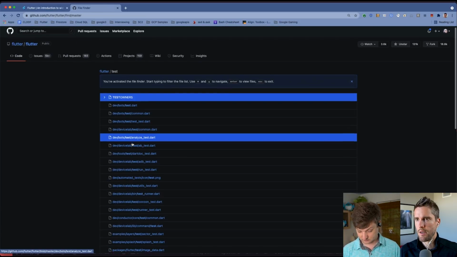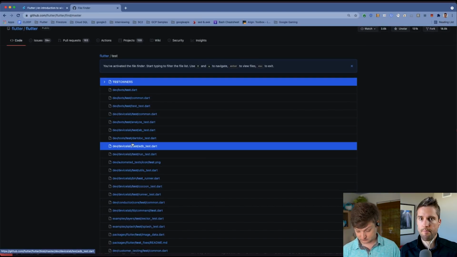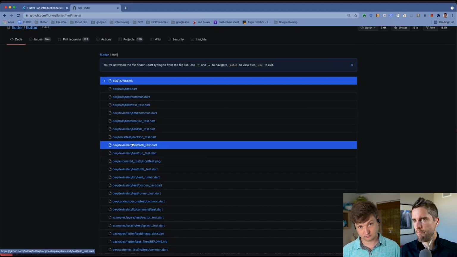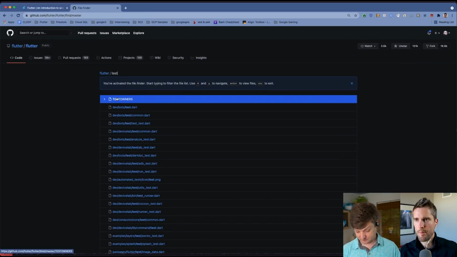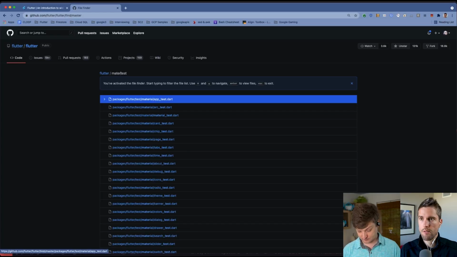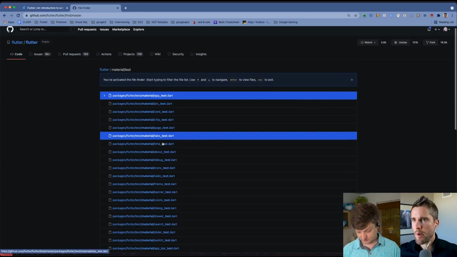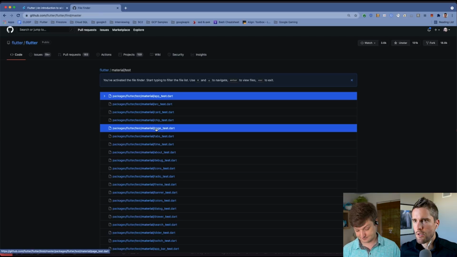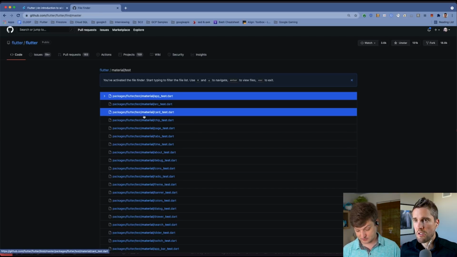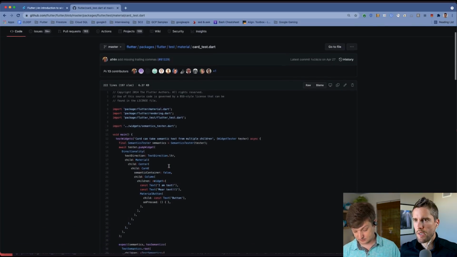I pressed T here for anyone who doesn't know what UI I'm in. This gives you a file search in GitHub. And we want to look at some widget tests. Oh, but unfortunately the path, let's see, material, and then app testing. Okay, here we go. Actually, I do have some better fuzzy matching right now than I remember in the past. Chip test, I think, is going card test. Let's look at card tests. This will surely have some of what we want.